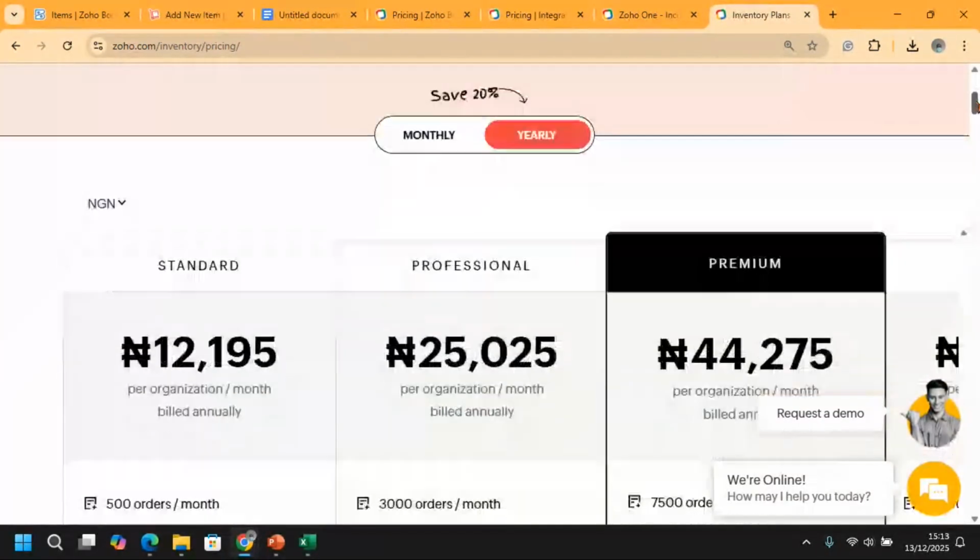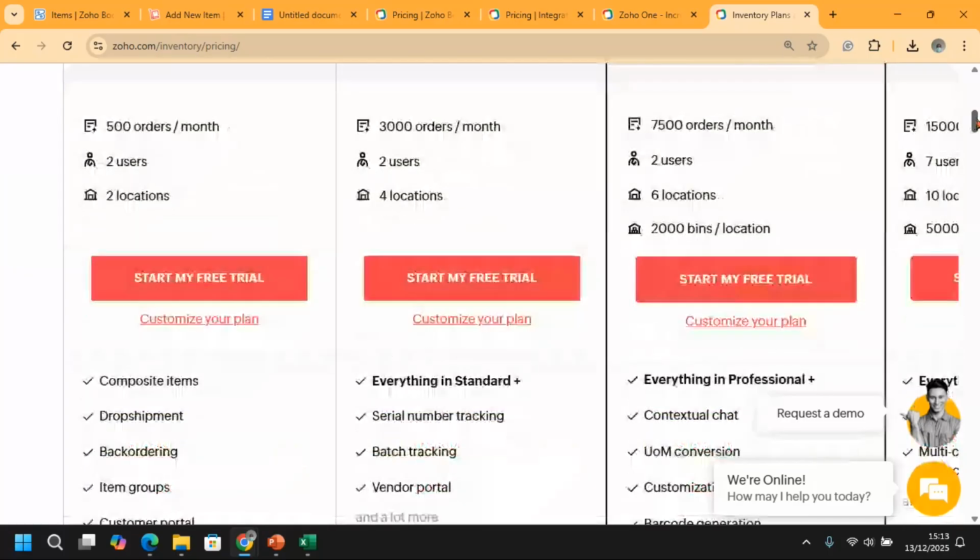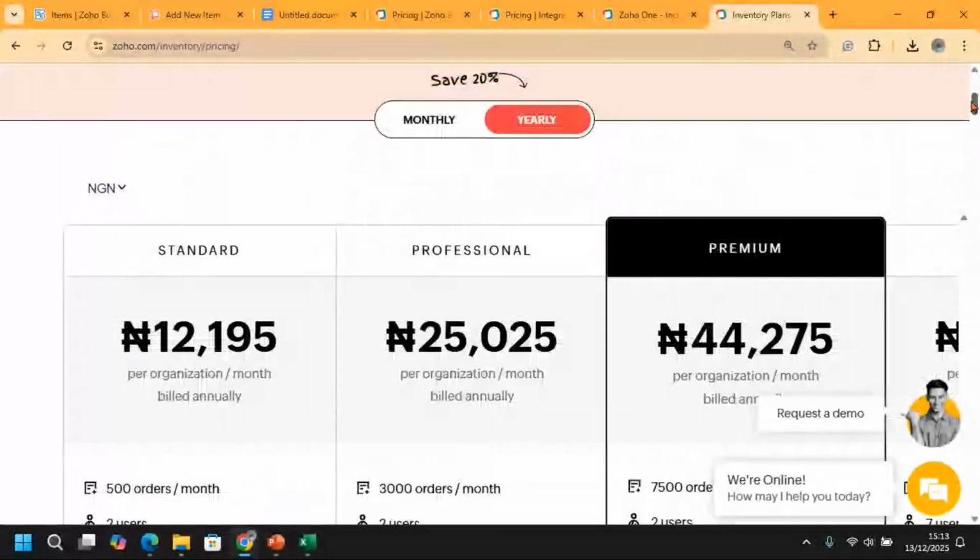You can see this is a standard price, and each of them has their own limitation. This can track up to 2 locations. This can track up to 3 locations, 3,000 orders per month, 500 orders per month maximum. So depending on the size of your business and what you manage, that will determine what you're going to use.